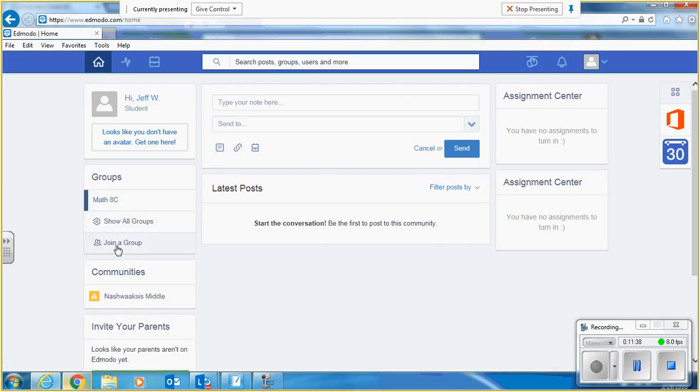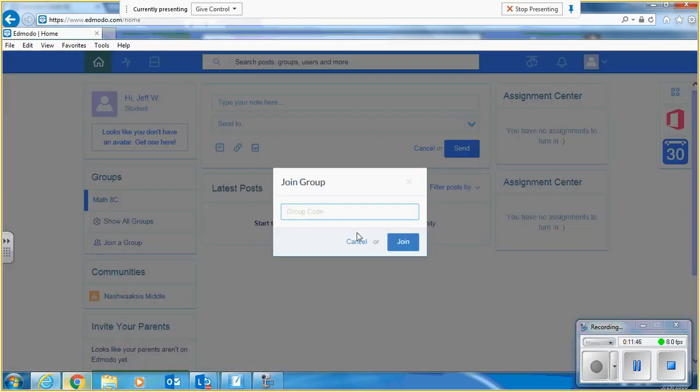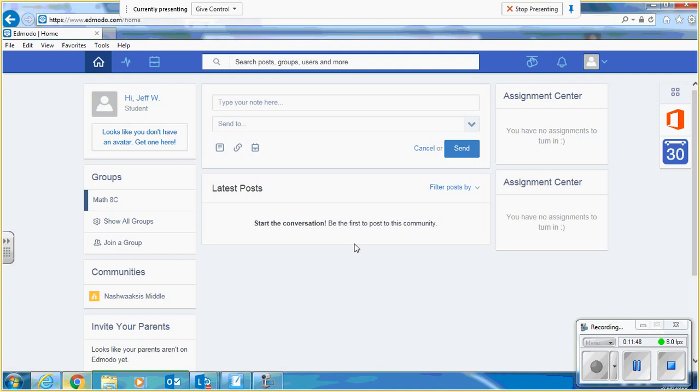Now, if I'm a student and I'm going to join another class, all I need to do is join another group. So when they first join, they need at least one group to be part of. But after that, it's simply a matter of join a group, put in the group code that your teacher has given you, and boom, students are going to start building the number of codes that they have down along the side. So now as a student here, I can see everything that comes through.